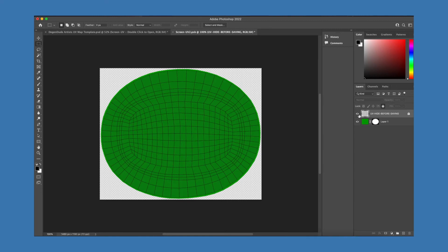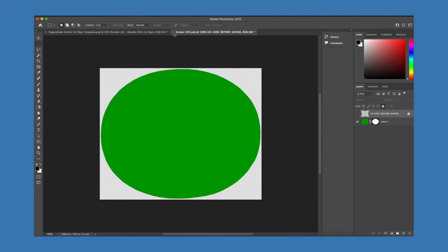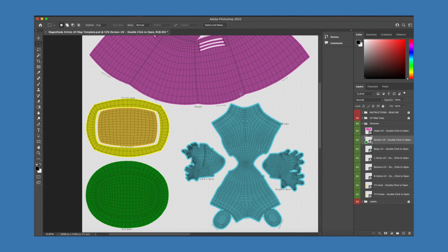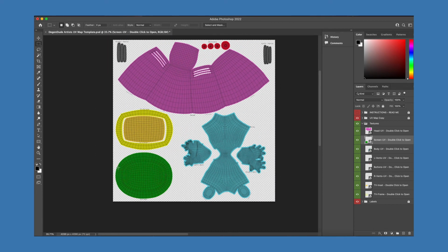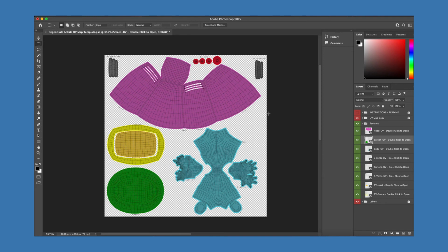So again, I'm undoing that UV layer before I save, and then I'm committing my artwork. Now, you wouldn't actually load your video file to this. You would send it to me separately, but we would work out the position, like I said, outside of this Photoshop file. And I think that's about all I wanted to cover. The rest is pretty self-explanatory, I think. If you have any questions, obviously you can just hit me up.